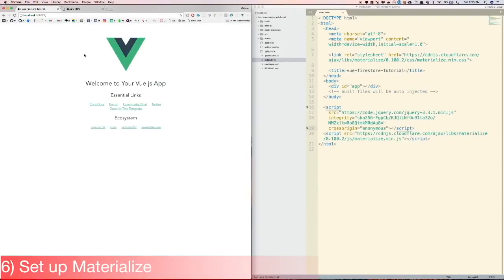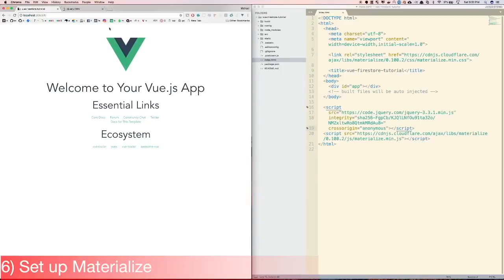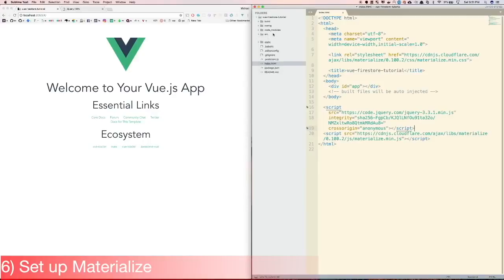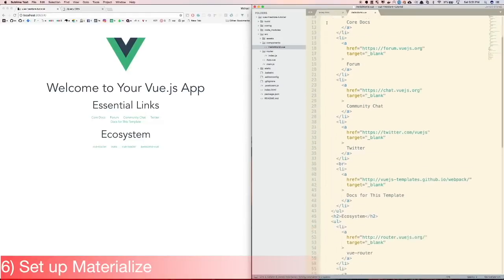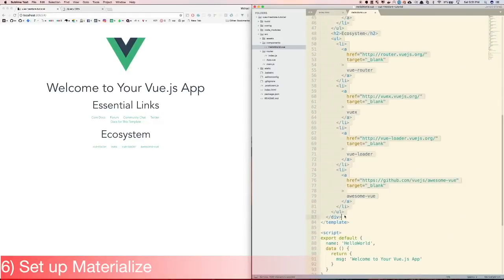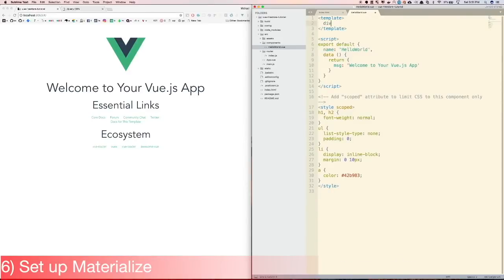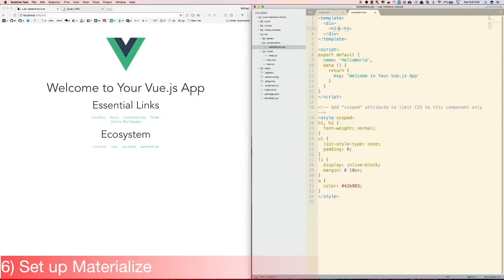Save it. And then now, when we go back here, you can see that Materialize CSS has changed some of the font sizes here. And then let's get rid of this boilerplate stuff right here. So let's go to Components, Hello World. Let's just kind of erase all of this stuff right here. And let's just replace it with div, and then maybe h1 placeholder right now. And then let's get rid of this data right here. And this styling. We don't need this right now. We're going to build this app from scratch.